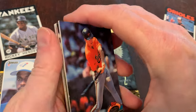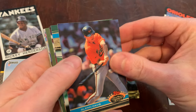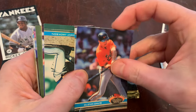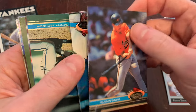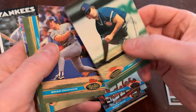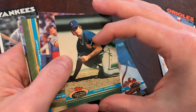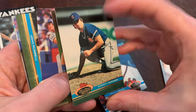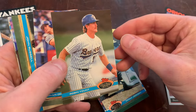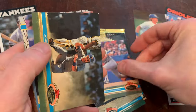All right, we've got our 1991 Stadium Club Series 2, one of the most beautiful card designs ever, in my opinion. We've got Glenn Davis, sticking a little bit, not terrible. Here's a little pop as he releases from Tommy Gregg. We have Danny Jackson. Nice follow through there for Danny Jackson, but a terrible fielding position. There's Robin Yount, hashtag Royo. Nice hit there. Brian Downing, okay.